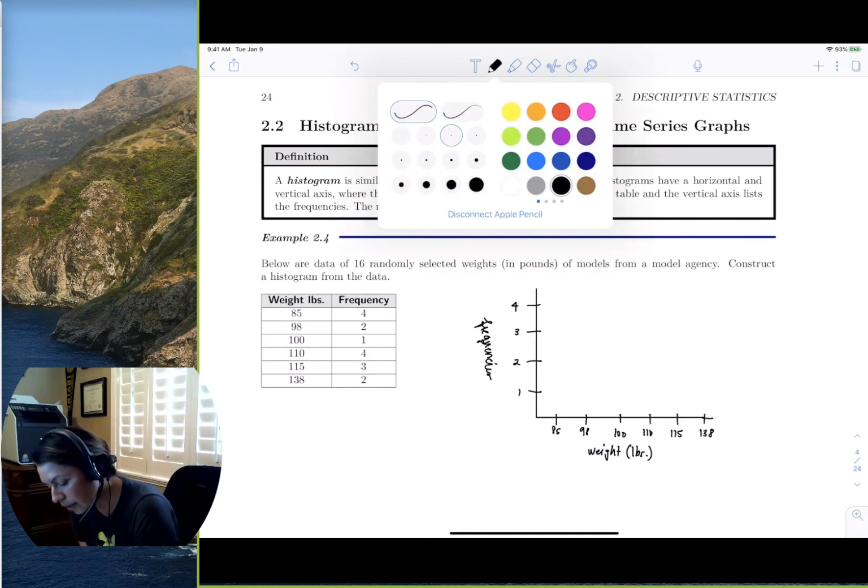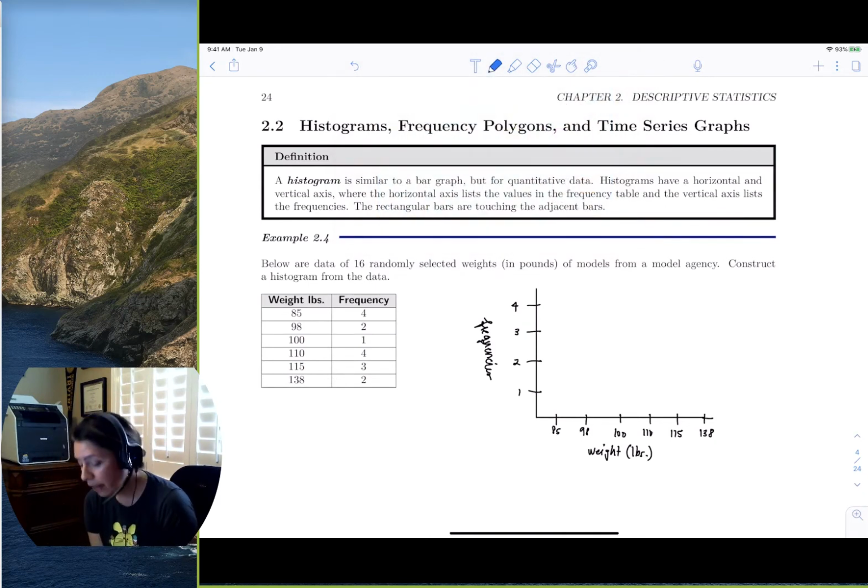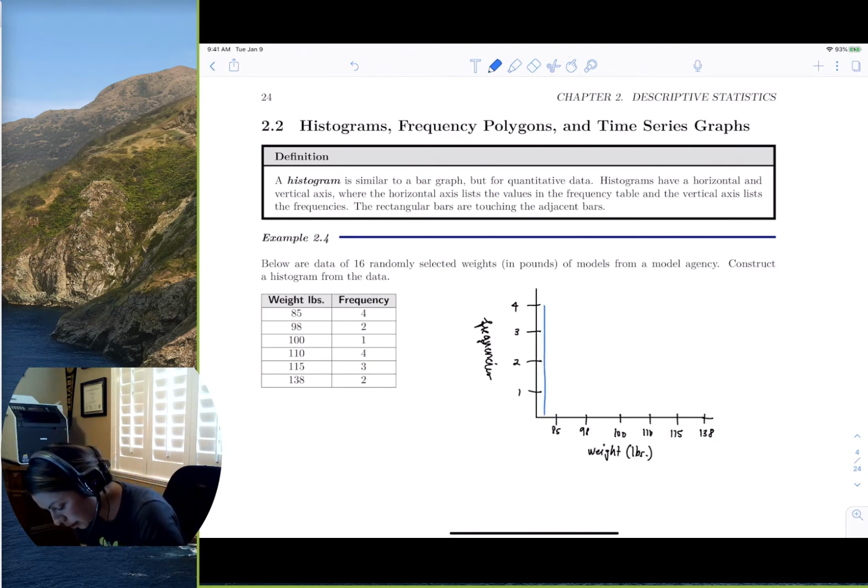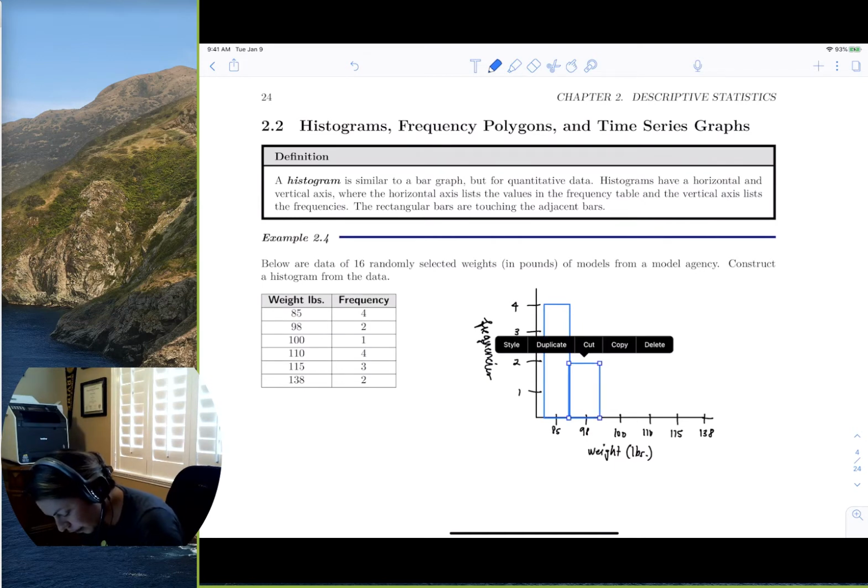So let me grab a color. And that color is going to be blue, and then 4 models weigh 85 pounds. So let's go ahead and do that. 2 models weigh 98 pounds. So we'll go ahead and draw that. One model weighs 100 pounds.